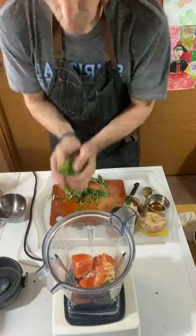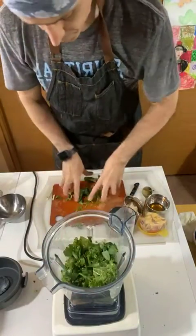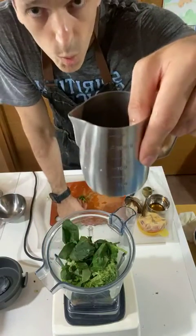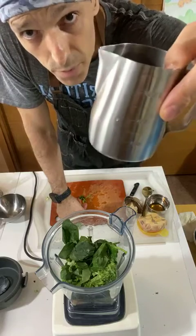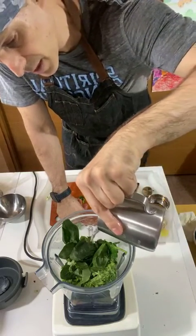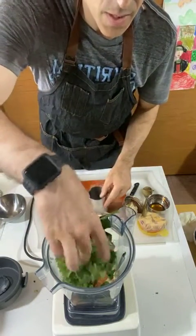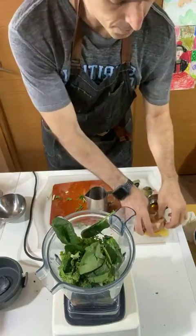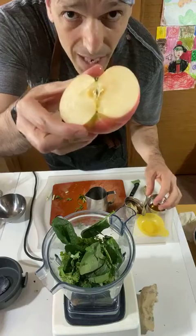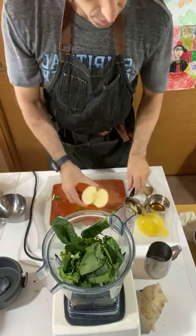Now I'm gonna add some greens. When I add greens, I like to make it easy for your blender. I like just to chop them a little bit. It makes it a little bit easier to work. So I'm using a scoring knife. And then first I add the juicy fruits. I'm gonna add the apple now. So I got spinach, freshly grown spinach, and you can add the stems, they are okay.